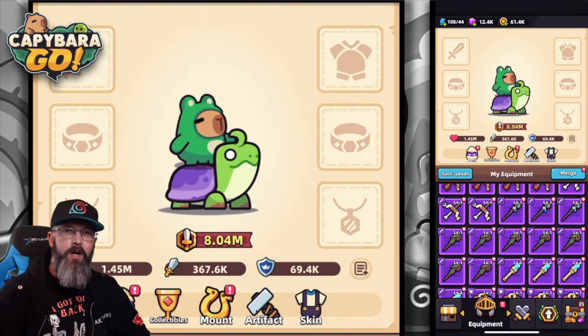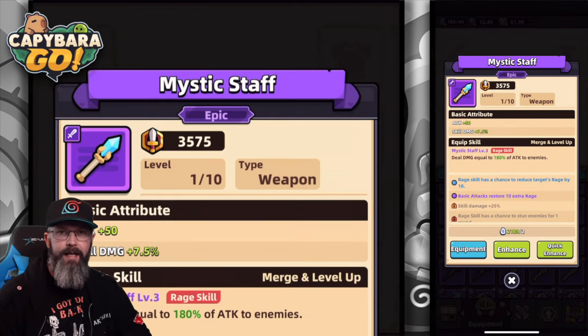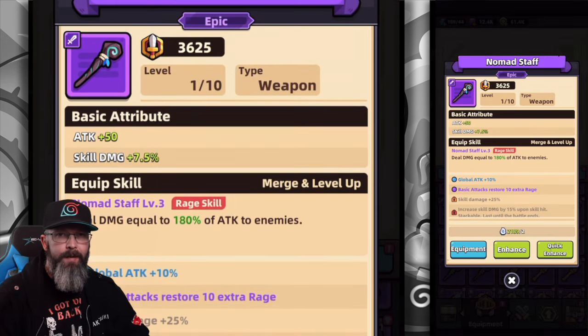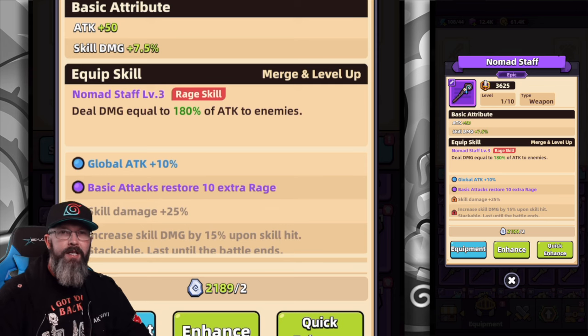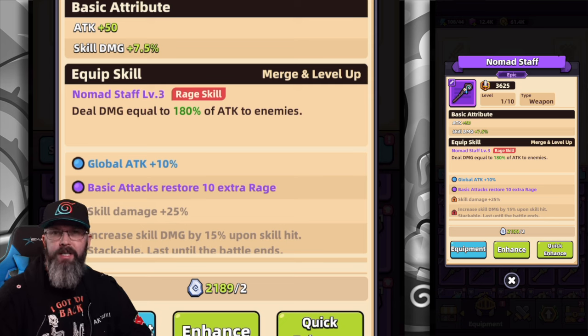But today we're going to be going over the 3 staffs, the Nomad staff, the Forest staff, and the Mystic staff. Now when it comes to the Nomad staff, this is going to be a skill-based weapon. You see the stat up there to help your skills inside the game, so it's a good thing to go after and pick those. Our rare stat's going to be global attack plus 10%, and then the epic stat will be add an additional 10 rage for every basic attack. And pretty similar to the other ones, our rage will be doing 180% damage.